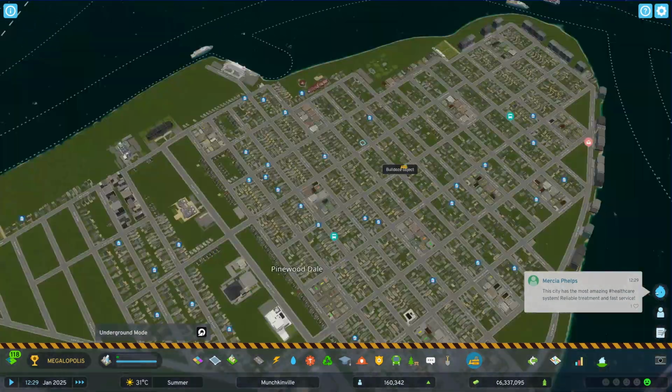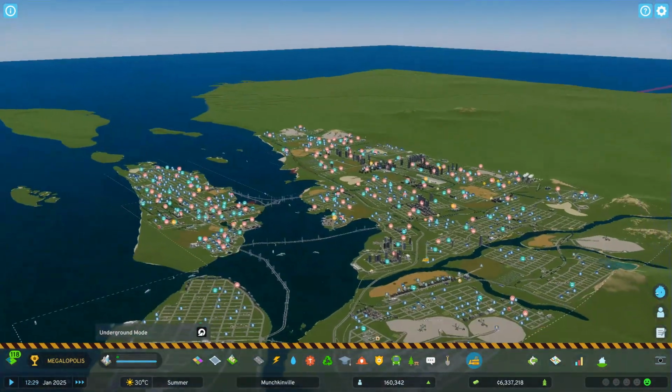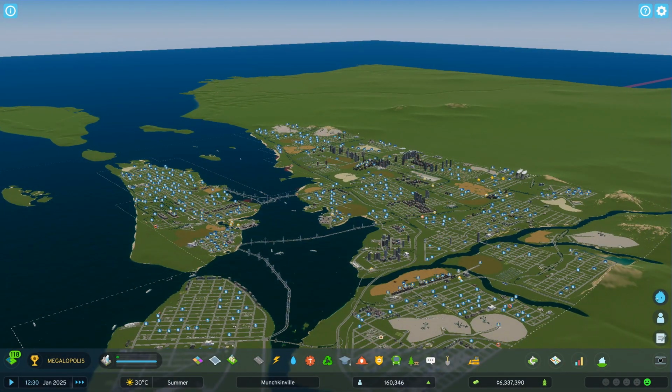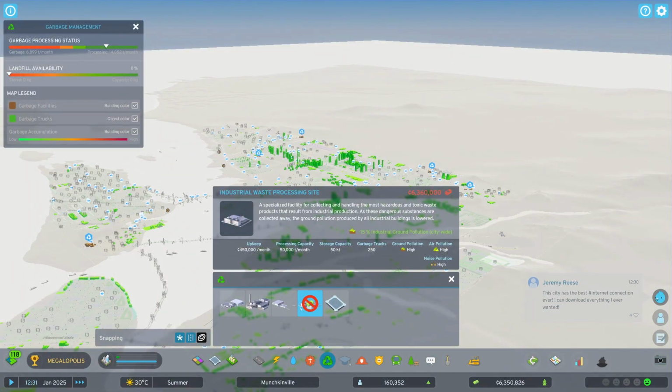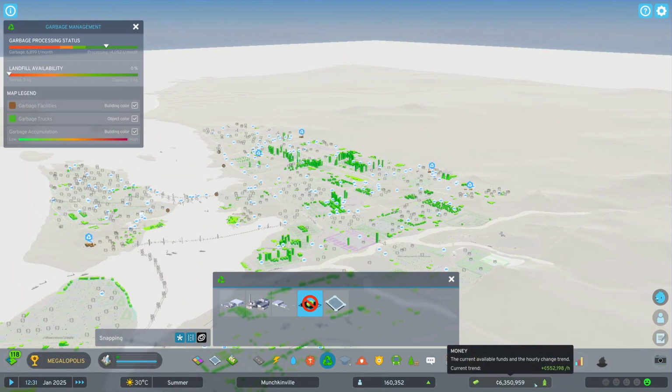So yeah, we're gonna probably let this run offline, see if things resolve themselves, whether or not this gets fixed. We'll also get more money. You know what? Let's just drop that in now because we can. If I go to garbage management, that'll be ready lickety split. We are making plenty of money.